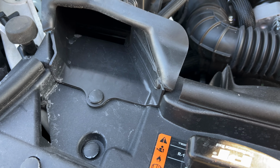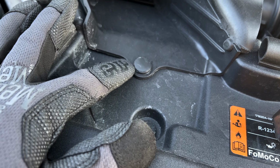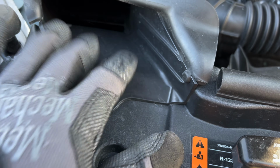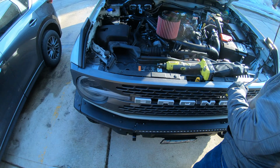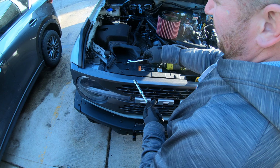Okay, so as you'll see, I'm partially covering the other video, so I can go through this with you mainly. You just pop this thing out with a flathead screwdriver or a pry tool, just clip it in there and pop it out. This goes in here. 1, 2, 3, 4 bolts, and that's it. Then pull the stock filter out and pop the new one back in. You're done. All right, for this K&N air filter install, you're going to need something to pry this with.